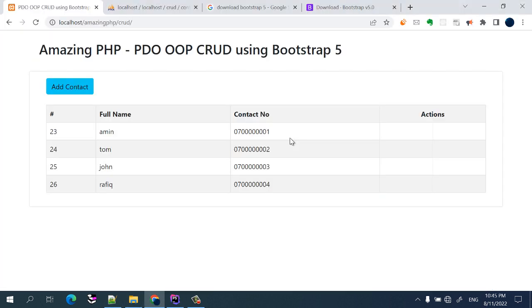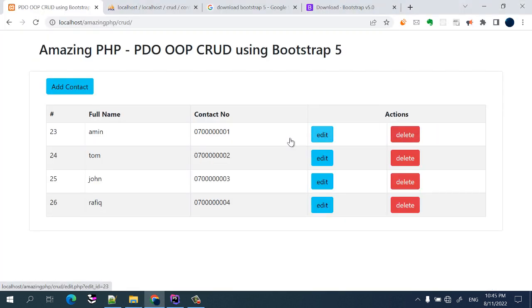Now let's check it out again in the browser. As you can see, we'll refresh, and you can see we have here the edit and we have here the delete. As I hover my mouse over the button, you can see in the left bottom part that it is giving the address of this edit page, which we haven't created yet. So if we click here, nothing will show up. Now we have listed our contacts here, the name and the contacts here.